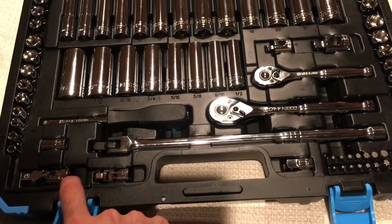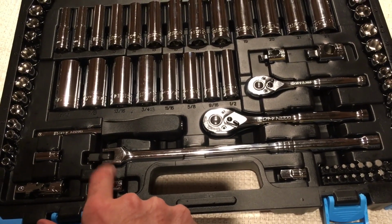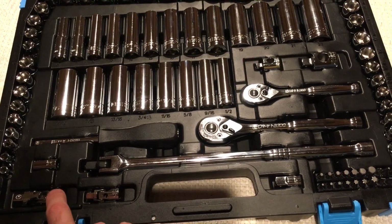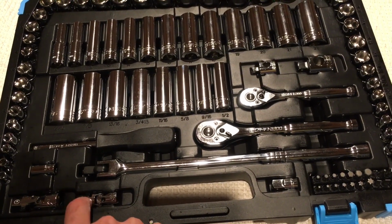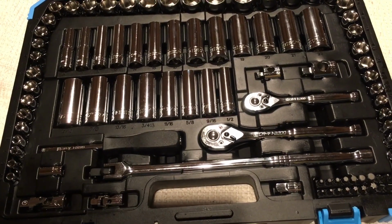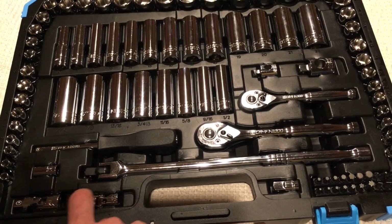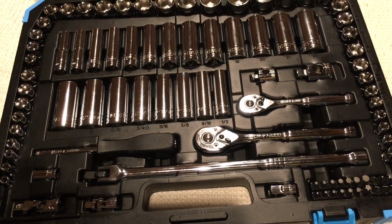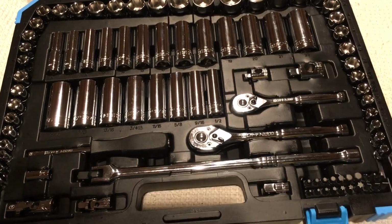The universal joints, first of all, they operate really well, and secondly, they're actually pinned together by Torx head screws, so you can adjust the tension on them. There's nothing more annoying than a floppy universal adapter. These you can actually retighten, which is really cool. And even if at some point the screw stripped out and it no longer held tension, you could replace the screw, and you'd be good to go.